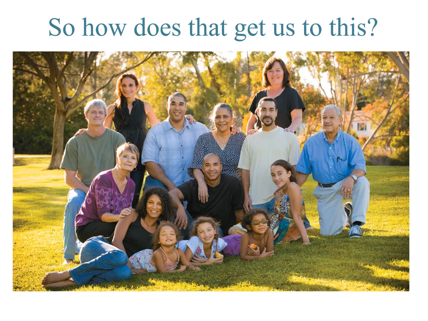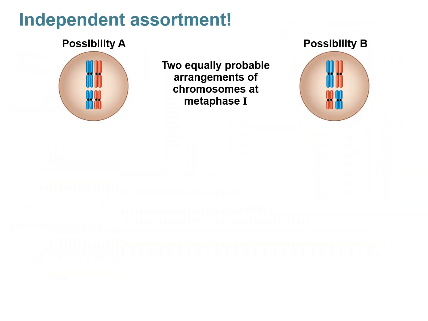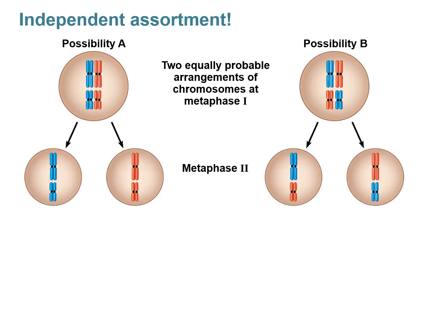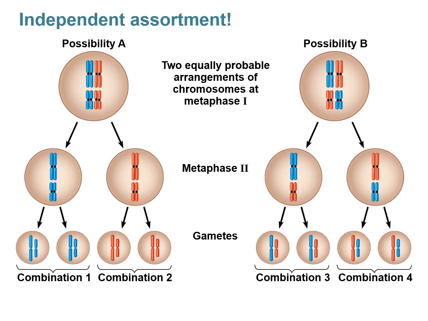Where does variation come from, and how does sexual reproduction help that happen? Well, there are a couple of places that this can come from. The first one is something that we call independent assortment. This relies on the idea that every time chromosomes line up in the form of a tetrad, they could line up in any way. For example, we might have a situation where all of the blue chromosomes end up in the same daughter cell, whereas in another situation, some of the blue chromosomes and some of the red chromosomes might be mixed up. The more chromosomes you have, the more possible combinations you can get.